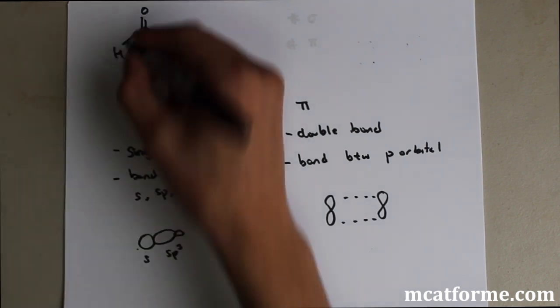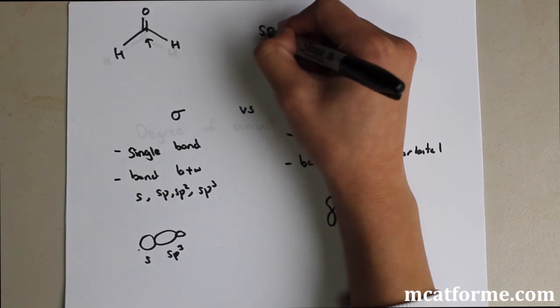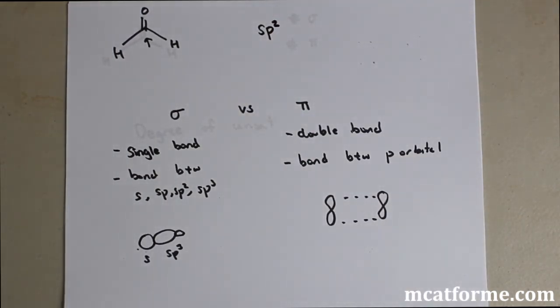Okay, so here's an example. Similar to the one I just mentioned, we have formaldehyde right here, and they're asking what is the hybridization of that carbon. And we know it's trigonal planar, so it's got to be sp2. Simple. That's all we need to know.